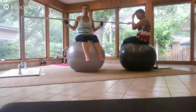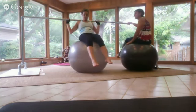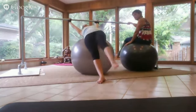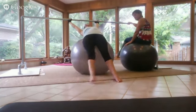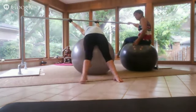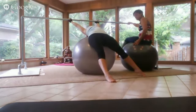Have you ever done lateral kicks? Go down and take your other foot as far out as you can, touch the floor, back in. Abductors and adductors.